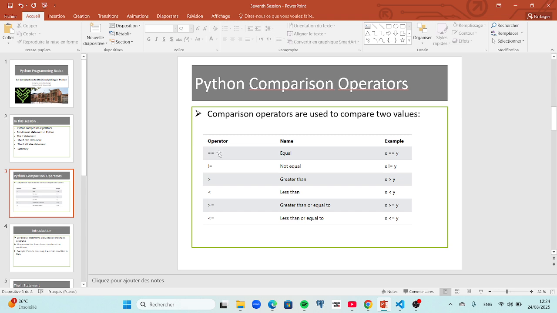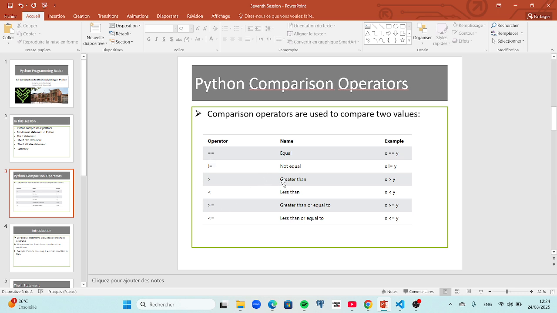We have operators like, for example, equal. For equal we use two equal signs. For example, if you say x is equal to y, you put two equal signs in the Python language. If it is not equal, you use this sign, okay?